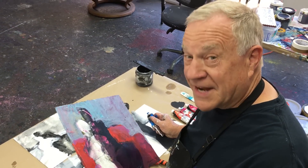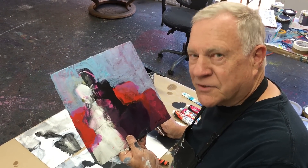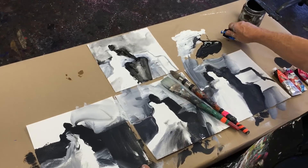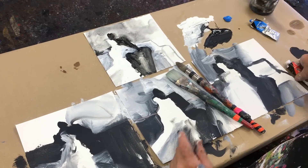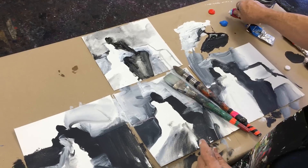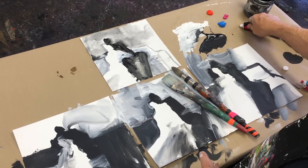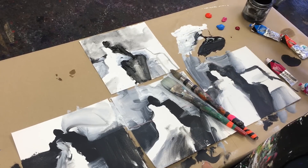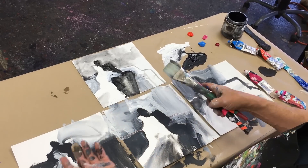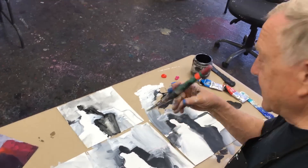If you recall the last Bob Blast, I was doing a painting similar to this — that gave me the idea to do a soulmate painting. So here we are; the table's all still set up. First thing I do is squeeze out all my paints on the table — that's my palette. It's easy to mix here that way. I'm using black gesso and white gesso. All my wonderful paints. Now I'm ready to go.